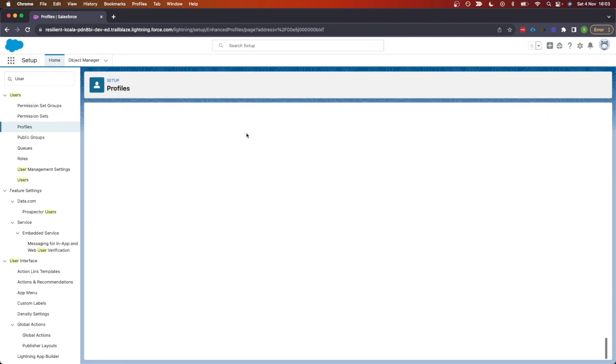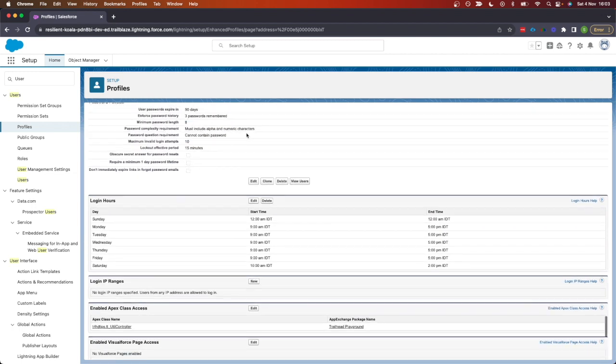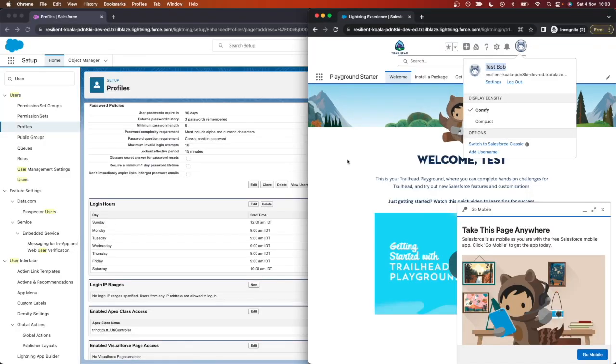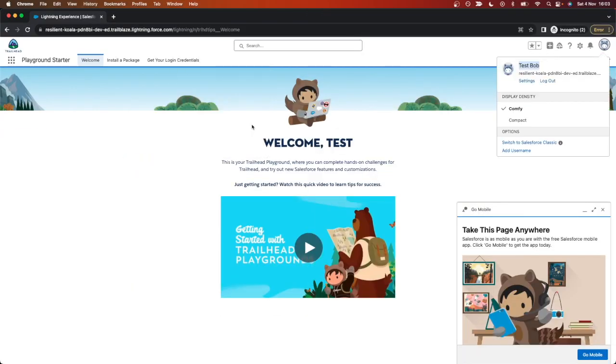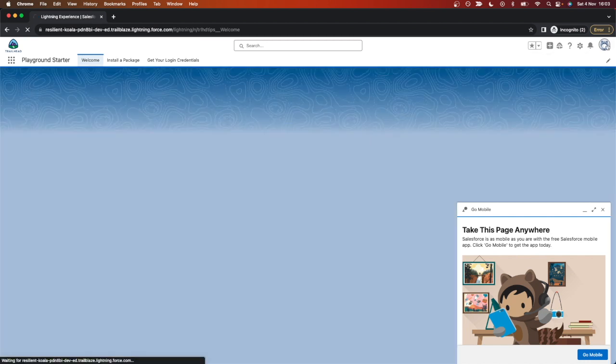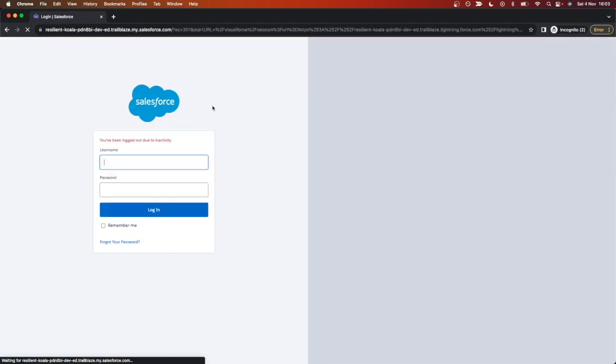Great. So now let's try to log in incognito and see if it allows you to log in or not. Because it's a Saturday for me, it's after 2 p.m. So let me quickly log out. Oh, it's logged out already.